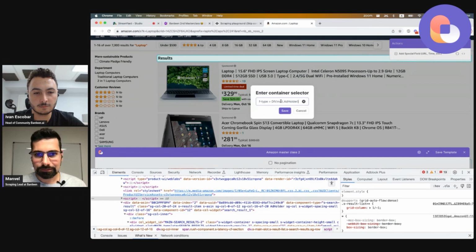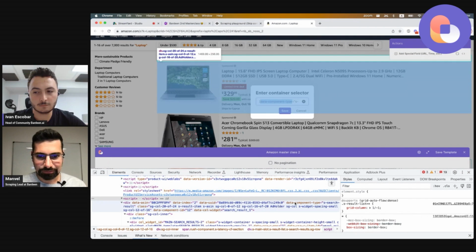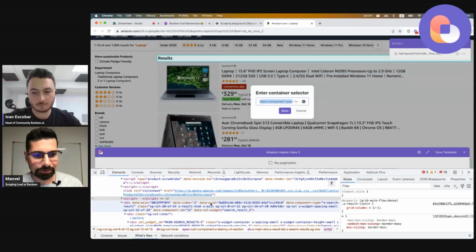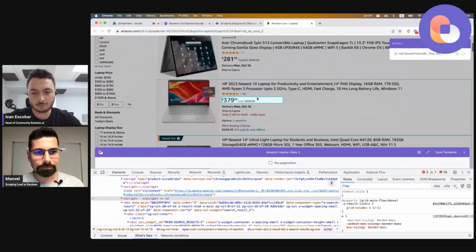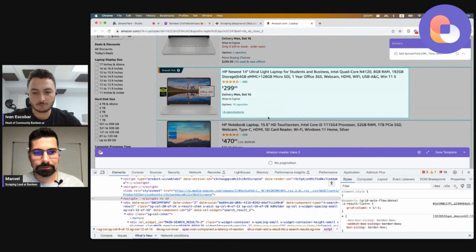and update everything before this not. I will be using these square brackets, which stand for an attribute selector, and attributes are the pieces of information in here, like data component type is an attribute, data index is an attribute. So this way we are selecting the search results that are not ad holder. It's also human readable and understandable when you're breaking this apart. So this way the scraper will stop selecting the ad result but get all the relevant list items.